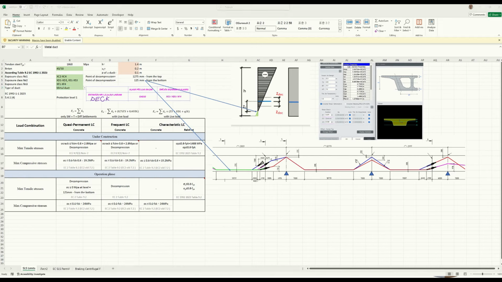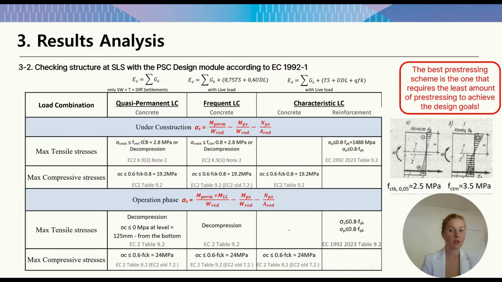Let's return to the presentation. Here you can see how I'll check the stresses under construction stages and stresses during the operational phase of the deck. I hope that the load combinations that are seen there are well known to you. Quick reminder is here.